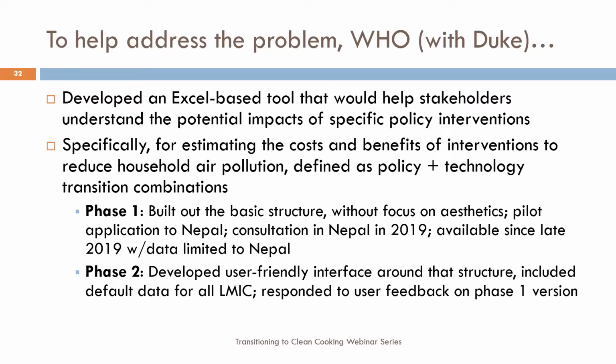Thus, we worked with our WHO colleagues to develop an Excel-based tool, Excel-based so that it could be used by a wide set of people that would allow this exploration. Specifically, the tool quantifies the impacts of different technology transitions supported by various policies, given a set of parameter inputs that can be modified by users based on the best available evidence for their setting. In the first phase, we piloted the framework in the case of Nepal, and we held a consultation with a diverse set of stakeholders there to gather feedback. Now in phase 2, we incorporated much of that feedback, built out the global database that supports the country-specific default assumptions, and created a more user-friendly tool. And that's what we're launching today.